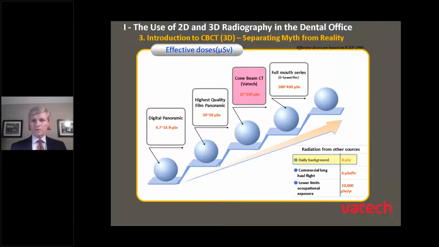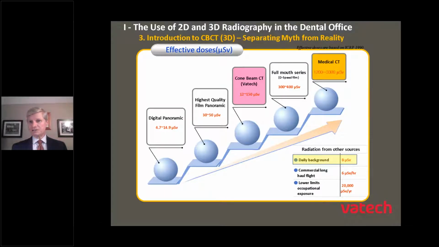For instance, doing a full mouth series using film. When you look at these numbers, you can see that we're exposing the patient to 2 to almost 3 times the amount of radiation when doing a full mouth series using film as compared to a large field of view for CBCT. Again, this helps put things in proper perspective for our patient.